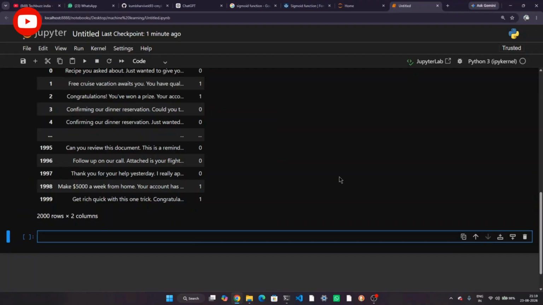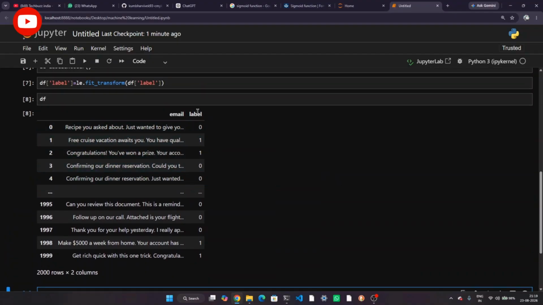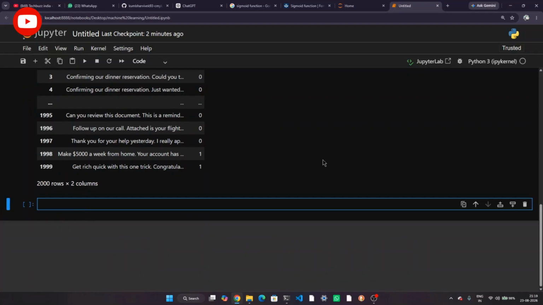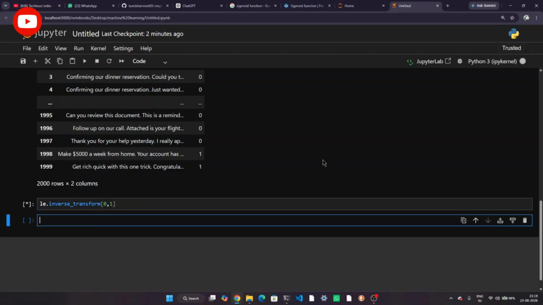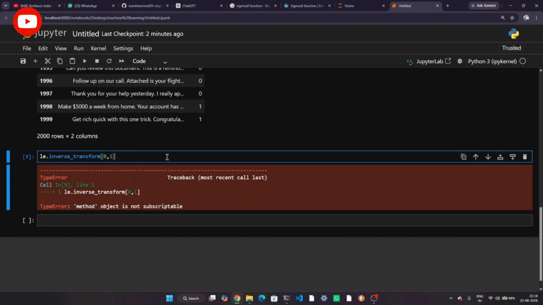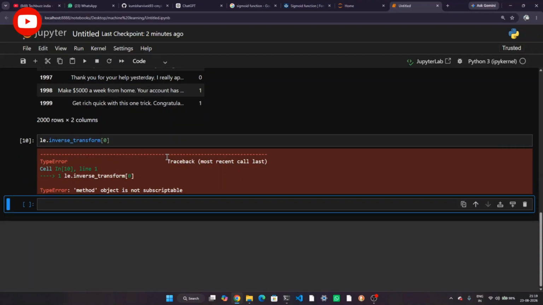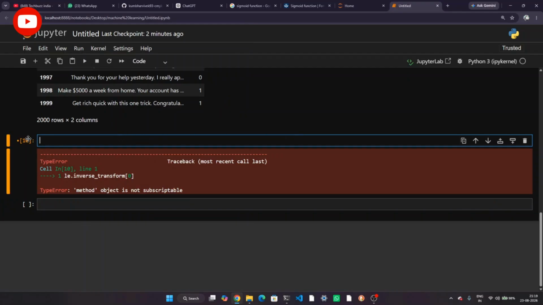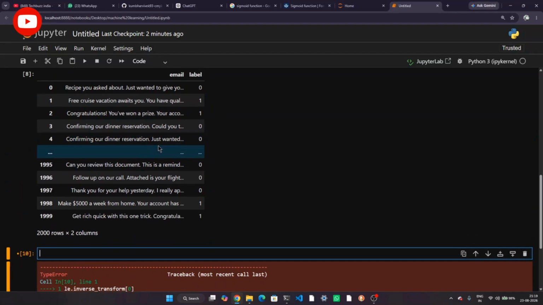Now we have converted the label, which was a string, into zeros and ones. Let me try LE dot inverse transform on 0 and 1. I may have a typo here, no worries, we will look for it. So now we have encoded it.